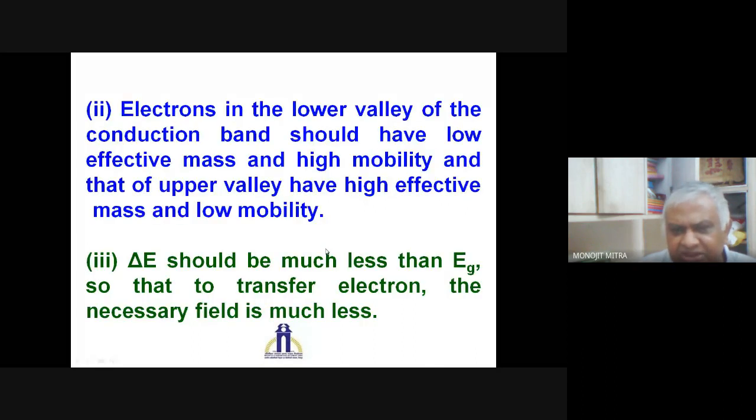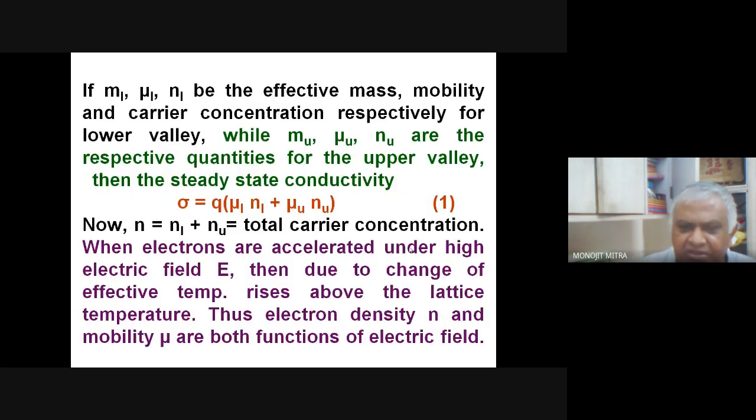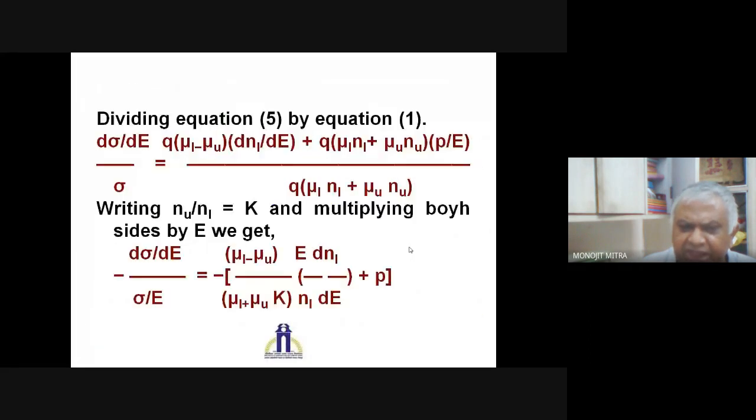And the third condition tells that if your applied voltage is very high, and the corresponding electric field or the energy of the electron is more than the band gap energy, the energy gap between the conduction band and the valence band, then a large number of electrons will move from the valence band to the conduction band. As a result the conduction band will saturate, the carrier concentration will increase, and a large current breakdown occurs. So that's why these conditions are essential.